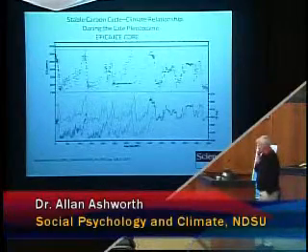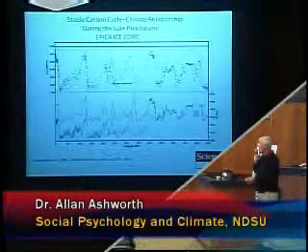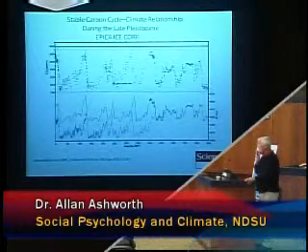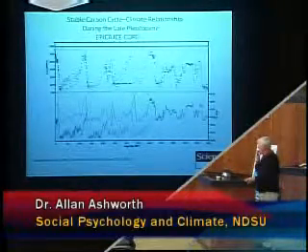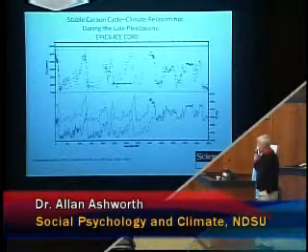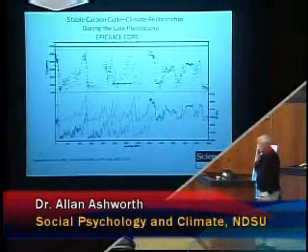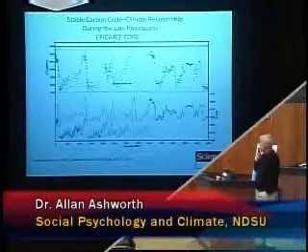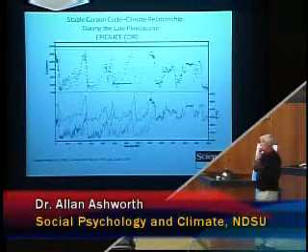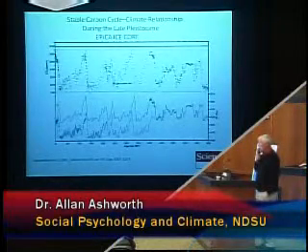And on the top part of the curve, it shows measurements from bubble ice, the measurements directly of carbon dioxide in the atmosphere that have been taken from this particular Antarctic ice core. What it shows is a series of peaks in carbon dioxide values, and they reach a number around about 300 parts per million, okay? The latest peak at 0 is a number near where we are today.